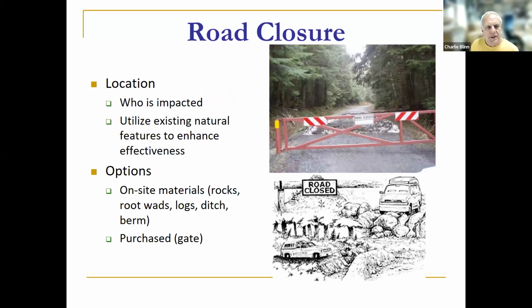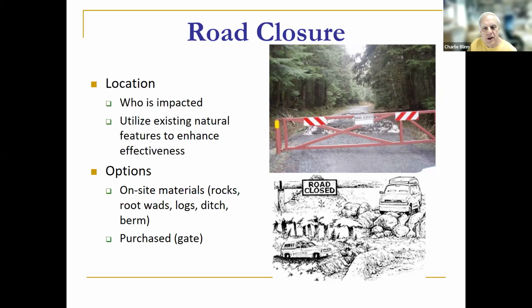And then finally, at the end of the job, we want to close the road. But when we do that, we're going to want to think about what might be impacted. So maybe there's some cultural sites beyond that road closure where people need to get in to pick berries, for wild ricing, for maple syruping, for birch barking, other sort of uses. And so we need to make sure we check with others about their use of the area behind, in this case, a gate.